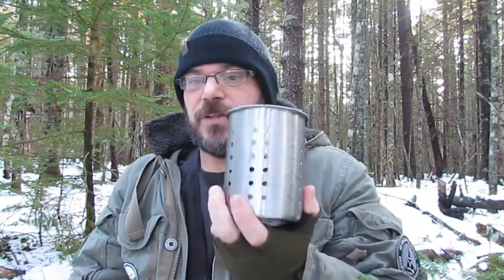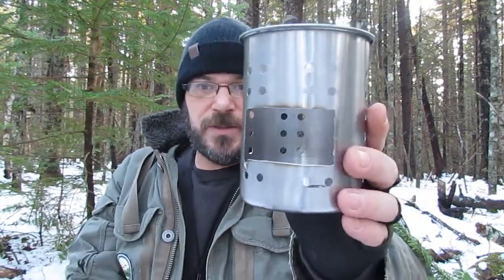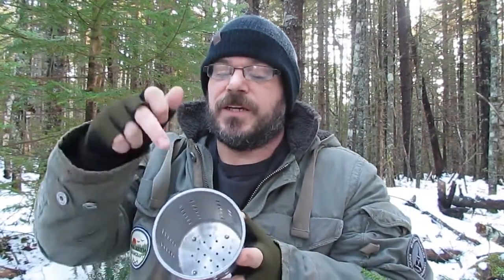I wanted to try out a little hobo stove I had made. It's like one of those IKEA utensil holders, except about half the size. Picked it up at the dollar store, and it was for your pens and stuff on your desk. But it's a pretty good size. A Nalgene bottle fits right inside, so I just cut a little feeding rectangle into it. And usually, like the other one I have, the bigger one, I've got these aluminum steel tent pegs that I put through to hold the cup.